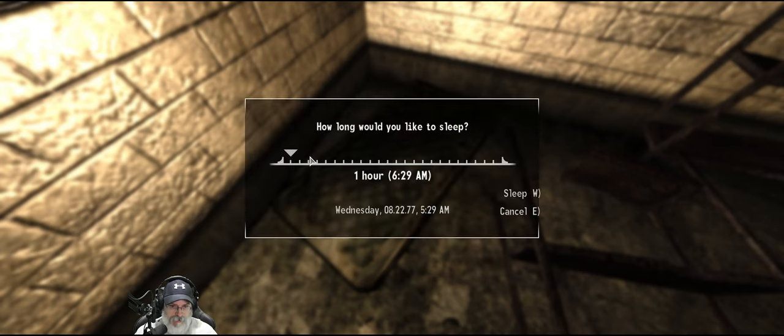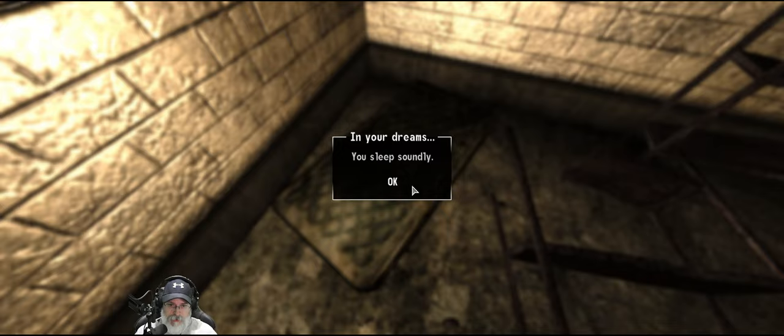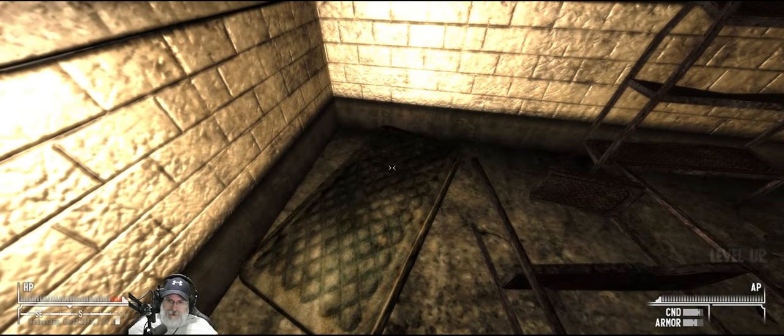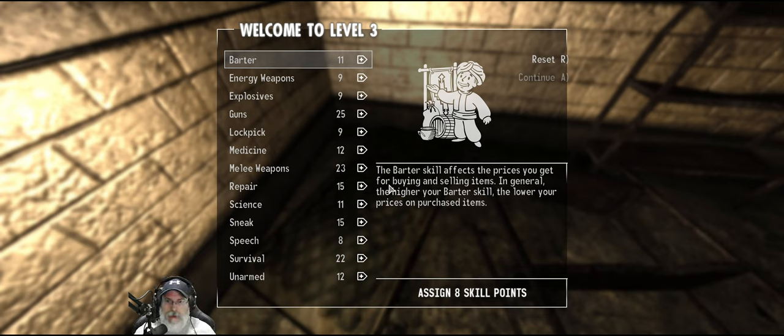Okay, we have some points, so let's sleep for a bit. I don't know if we have to sleep for a set amount of time. Let's just sleep for 2 hours. Yeah, two. See if that's enough. In your dreams, you sleep soundly. There we go. Okay, so I guess we don't have to sleep for a real long time.